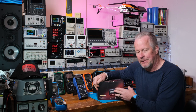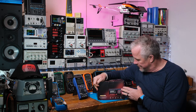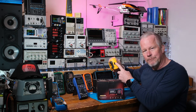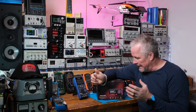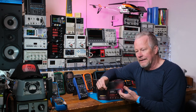Let's talk about what it does have. It's a benchtop, it plugs in, but it has rechargeable batteries also, so you can take it mobile. It has wireless connectivity, Bluetooth. So instead of an IR port, where you have a cable and a module and software you have to buy, you're working with someone where you get a free app and you've got Bluetooth.